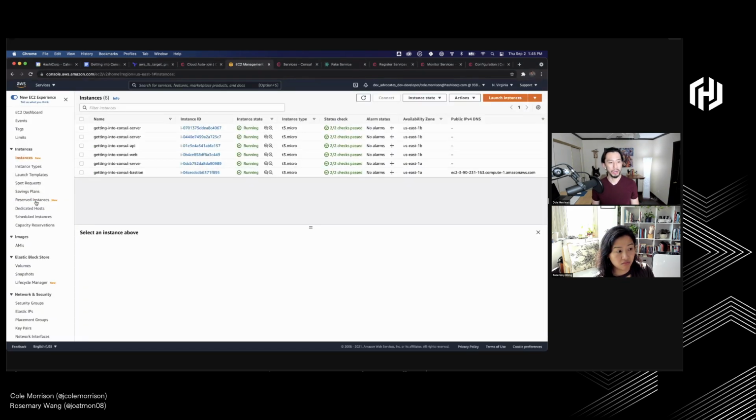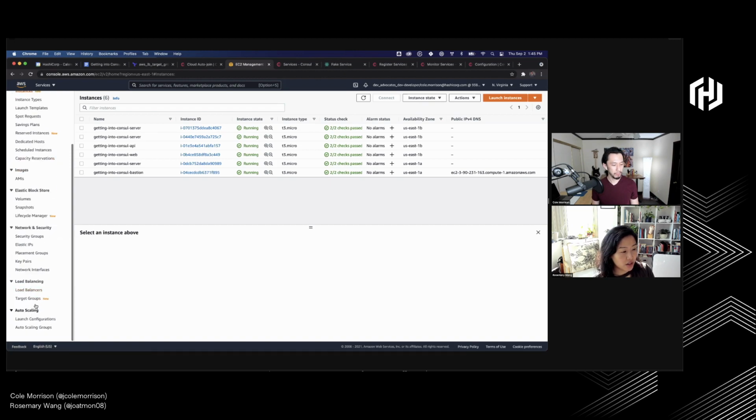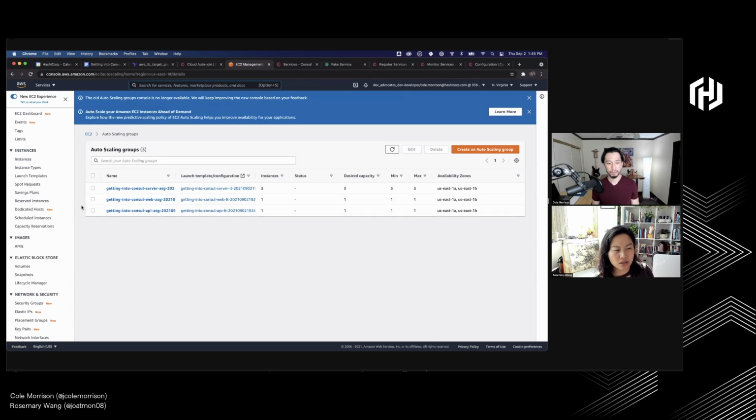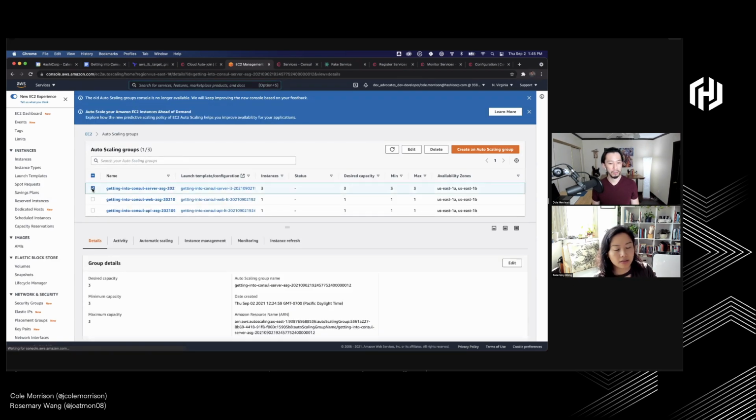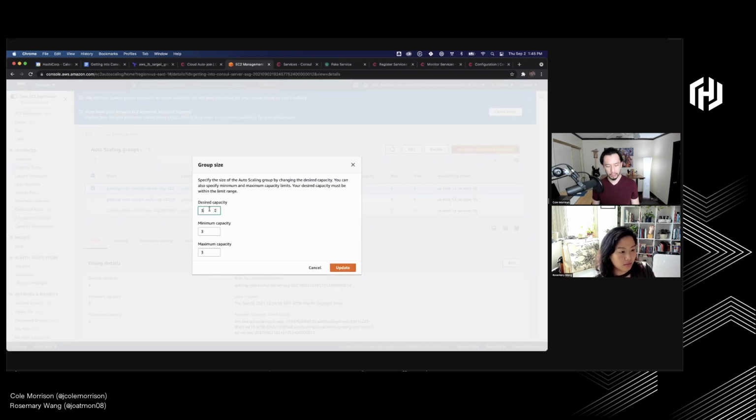So what do we want to start with, the servers? Yeah, start with the servers. Did you set up the clients to scale too? The API and web? Oh, okay. Cool. So we'll come in here and set this to 5. Fun fact, in the background, the desired capacity is actually the number that's used to push it up or down. So when you want 4 servers, you actually have to change the desired to 4.